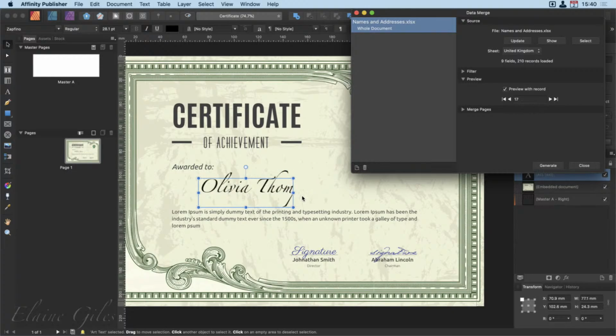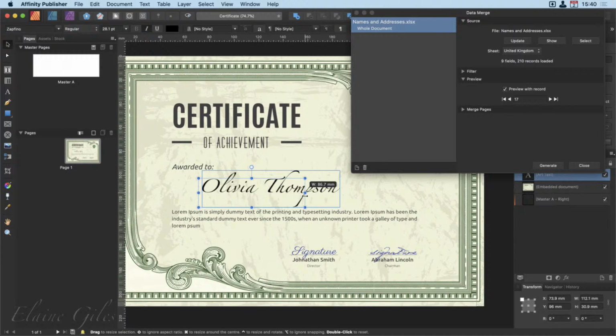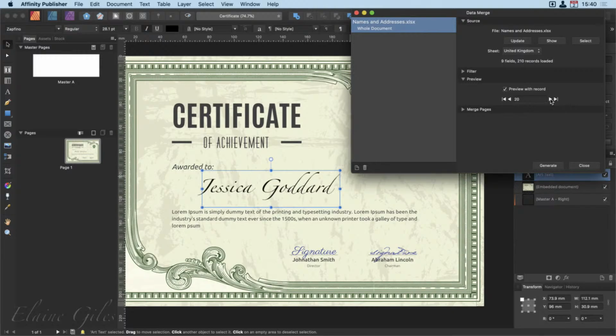So I'm whipping through here. That does look like it could do with being a bit bigger, couldn't it? It's not previewing properly. Now, that is something that I've noticed. The first time I demonstrated this was 24 hours after release, which on reflection wasn't the best idea I ever had, because there were a lot of issues with it. But it seems to sort itself out on the merge. So if you have a name that is longer than that and it's truncated, it does seem to sort itself out, but we'll find out, won't we? But that's why you may use the preview for things like the descenders.